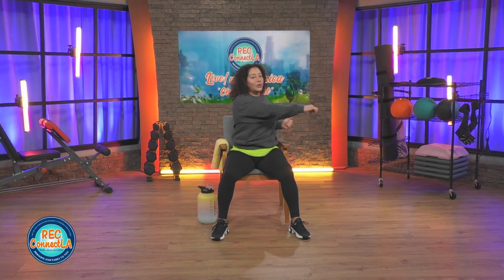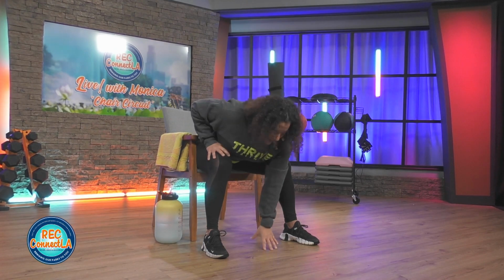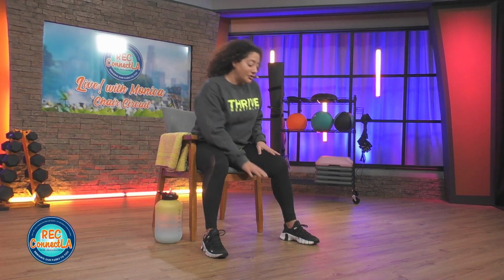So we do have a movement that will require us touching the floor. So you're going to come down as far as you can. Think about picking something off the floor, placing something on the floor from the comfort of your chair. So you're going to tap, come up. Once again, tap, come right back up. Moving at your own pace.